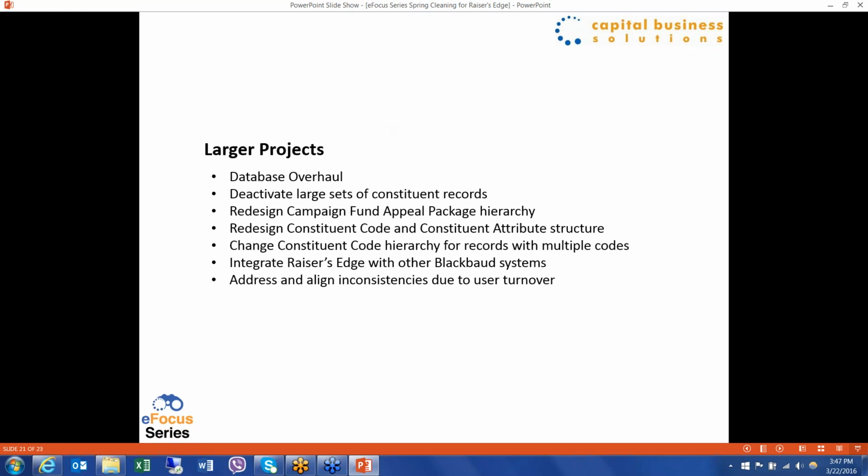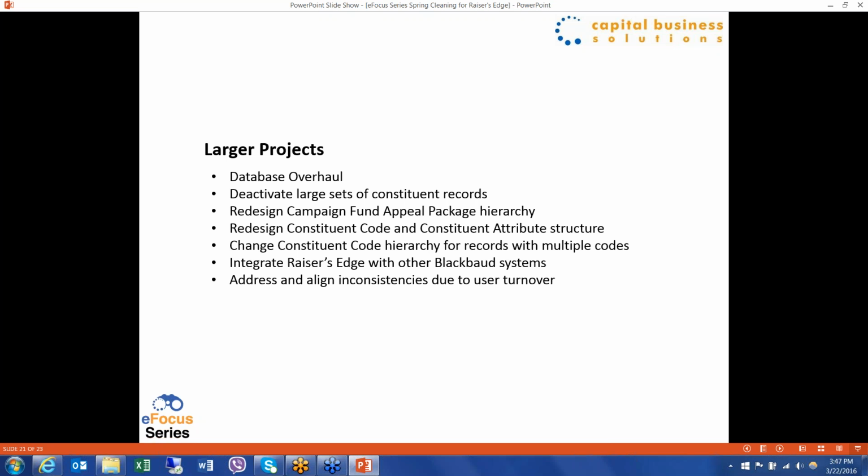So maybe it's a good time to do a total overhaul, or maybe there are lots of data integrity issues with constituent records, like there are a lot that we know are inactive that we never use, and it would streamline our database greatly to make those inactive or somehow sequester them.